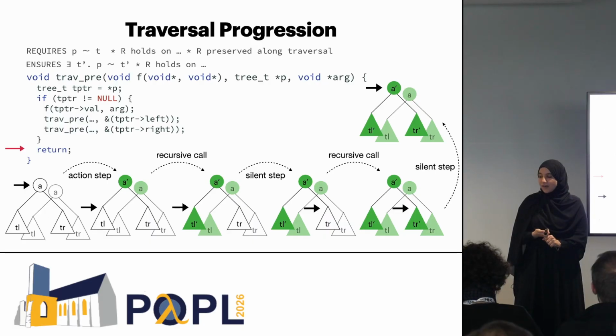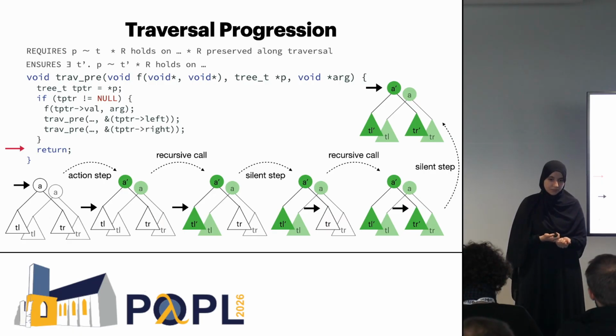And for steps 2 and 4, which are the recursive calls, we actually get for free that the invariant is preserved across these steps, because for recursive calls, we get to assume that the specification holds. And the postcondition in the specification already gives us that the invariant holds on the state where the subtree has been traversed. So we don't need to add anything in our specification to guarantee that the invariant is preserved across these steps. But for steps 1, 3, and 5, we need to somehow specify that the invariant is preserved across these steps.